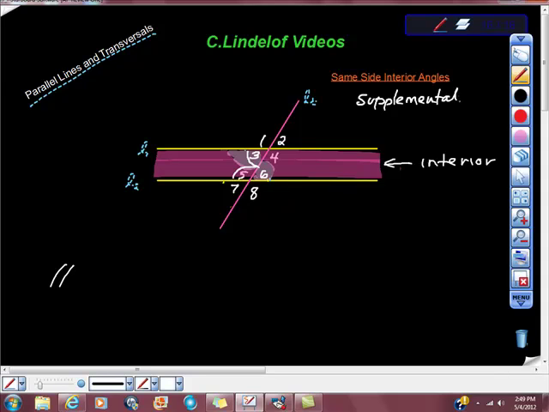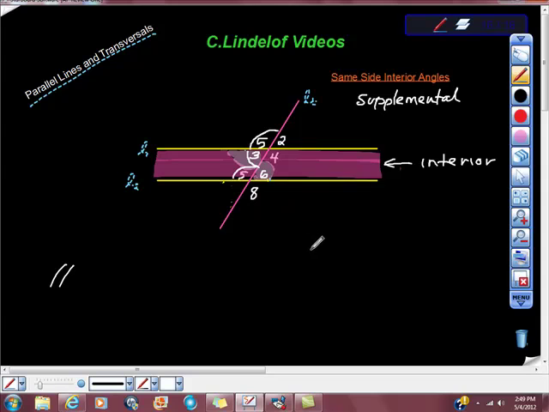So they're supplemental angles. And why I think that's true is that if you could move this yellow line down, force this yellow line down, then this would be 3 here, wouldn't it, instead of 7? Or if you could force this yellow line up, instead of 1, this would be 5, wouldn't it? And we know that the angles here, from here to here, is 180 degrees, isn't it? So we know that they are supplemental.